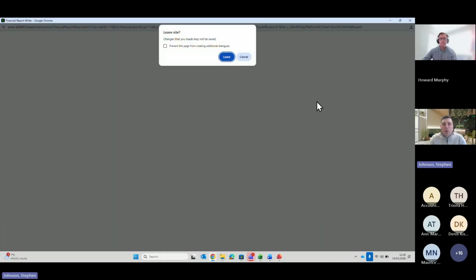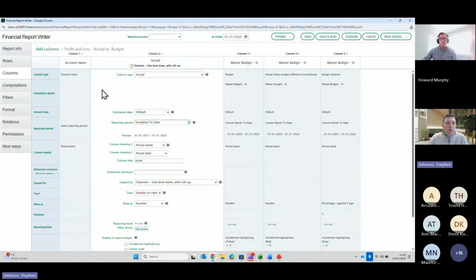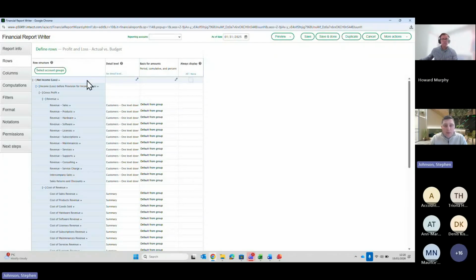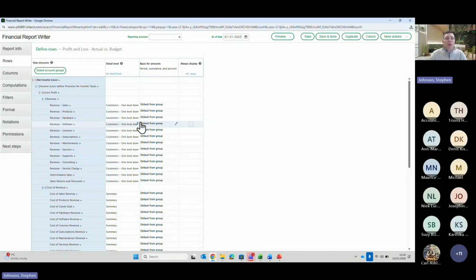If I crack open the report writer, what I'm able to do, just a few things to point out. This is a really easy to use report writer. I certainly wouldn't be doing this if this was Sage 50 or anything like that. I would be asking for trouble, but this one's easy to get on with. So if we have a look at rows, first of all, I think I've already pre-built this one. What I wanted to have a look at is just bringing some of this dimensional data in to give us a bit more of a granular view on things.